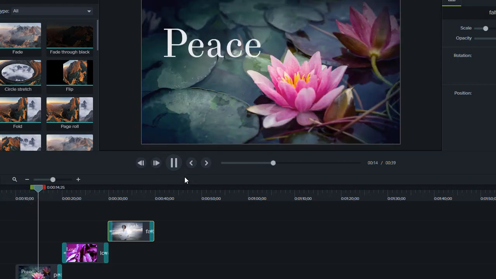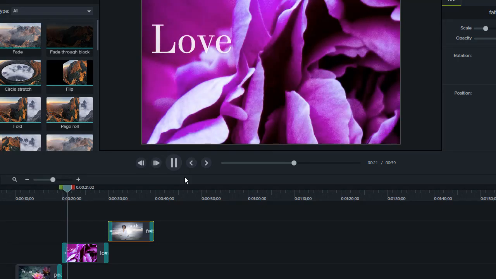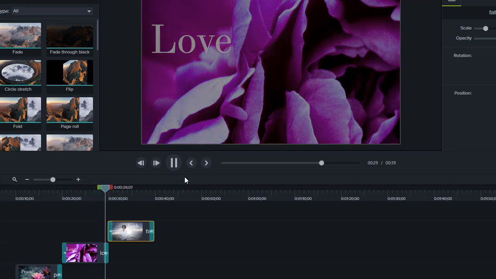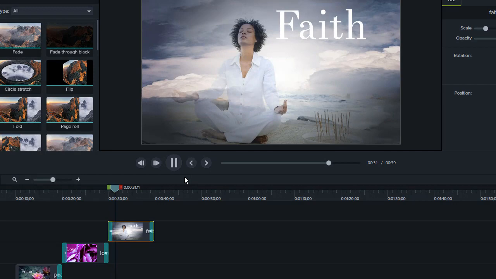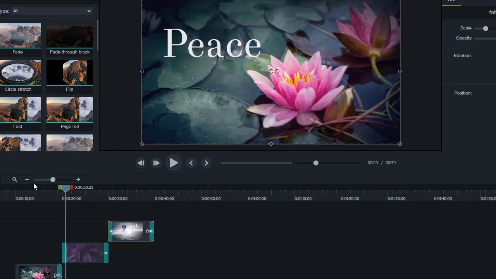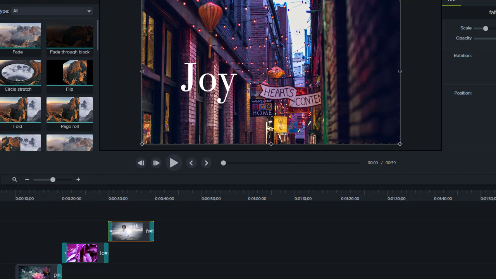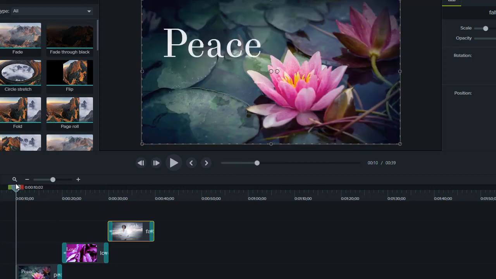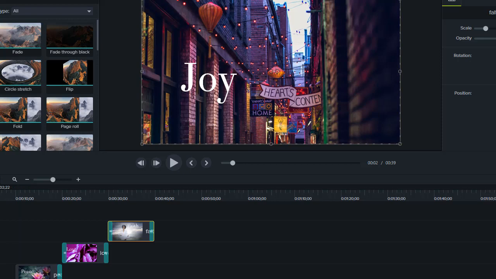Okay, so that's decent. You can see it playing here, and there is no motion on the pictures yet, but that fade is working. You just saw it at the beginning, and now it's at the end of the clip to fade into the next photo. Okay, gentle fade there, that's fine. So let's stop it, and you always want to move your playhead wherever you're working in your project. So I want to go back to the beginning here.